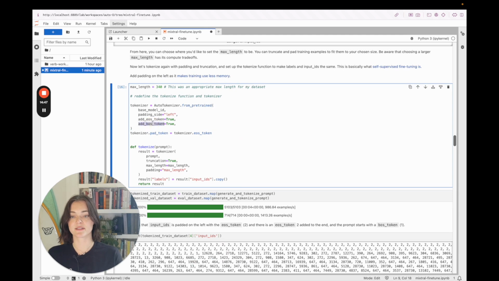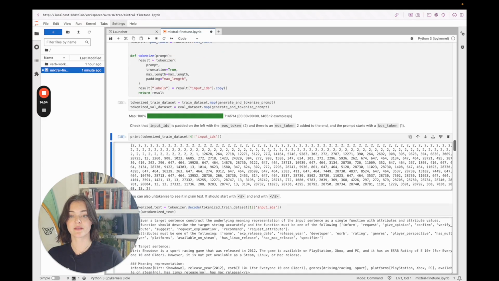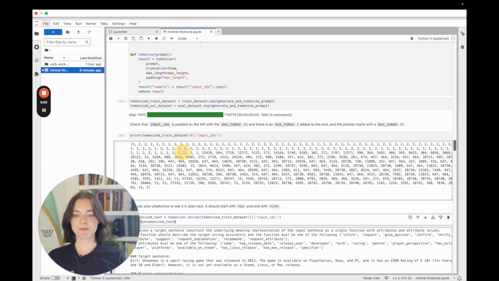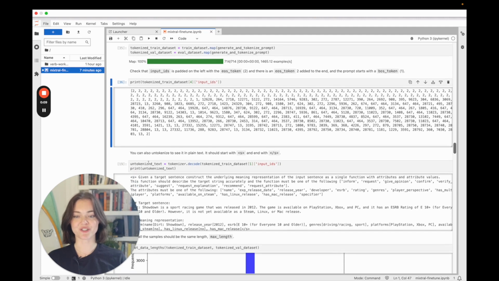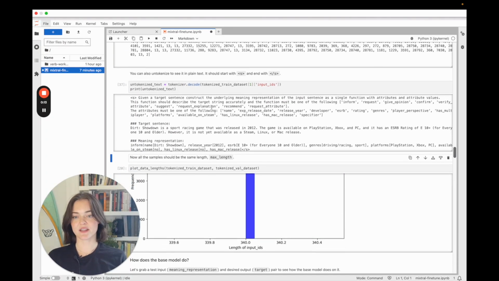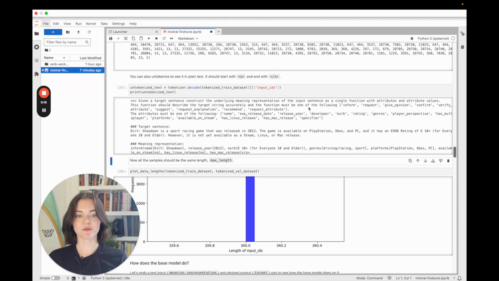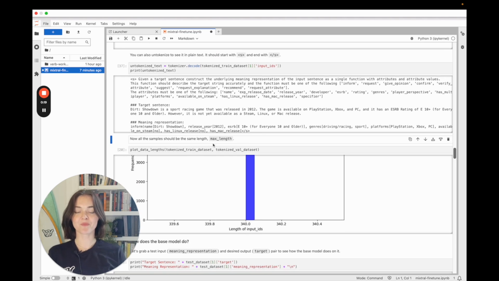We set a beginning of sentence token and end of sentence token, and then we pad so that all of the training examples are the same length. So we can see that it's padded with 2s. It starts with the beginning of sentence token, which is 1, and ends with the end of sentence token, which is 2. And then if we untokenize, we can see that it looks like how we would expect it to, with the task description, the target sentence, and then the meaning representation, which we wanted to learn.